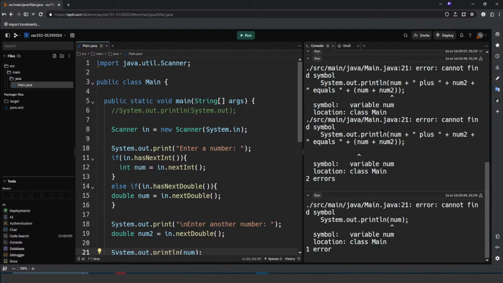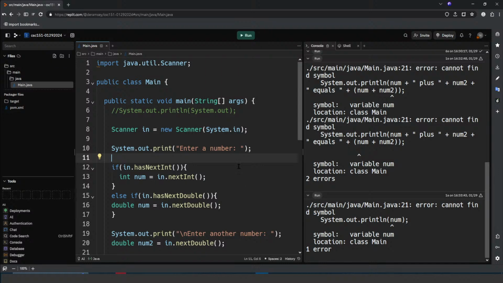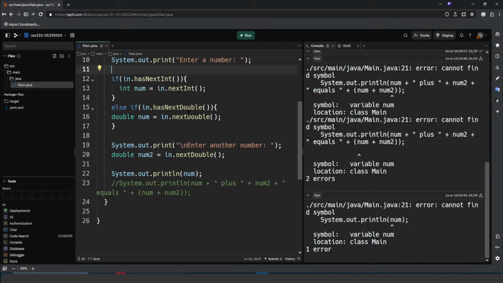And I don't have my notes out here, and I'm trying to think about doing this right off the top of my head. Because I think the problem here is that these are in conditionals.